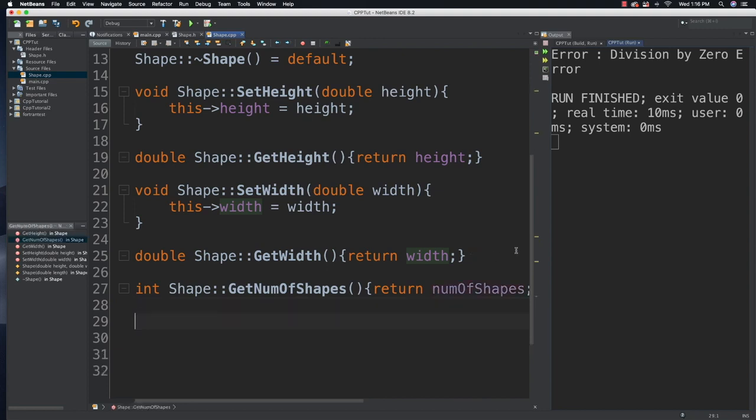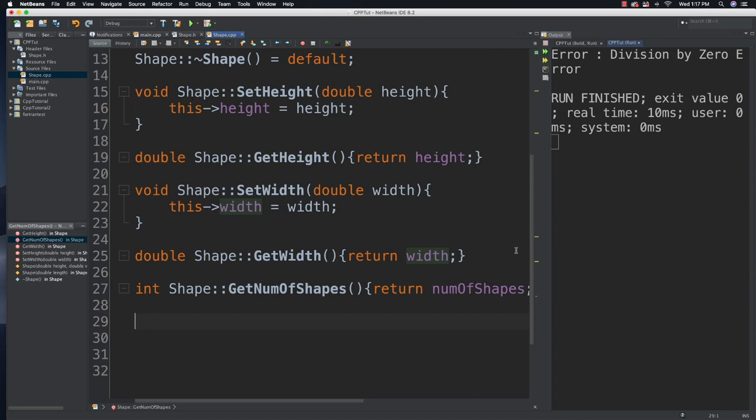Now we also had that area function that was marked as virtual. Now what I'm going to demonstrate here is polymorphism, and it sounds really complicated, but it's really not. Any method that is marked as virtual can be used polymorphically. Basically, polymorphism is just a feature in which similar objects can be treated the same. As you're going to see, we're going to create circles, we could create squares, and all types of other different types of shapes as we'll continue here.